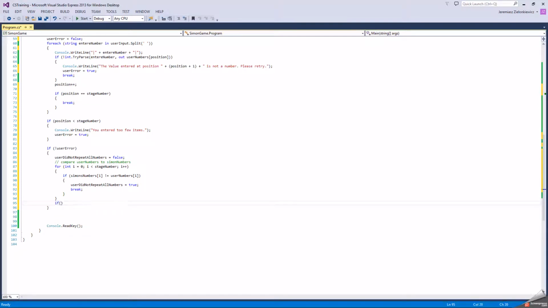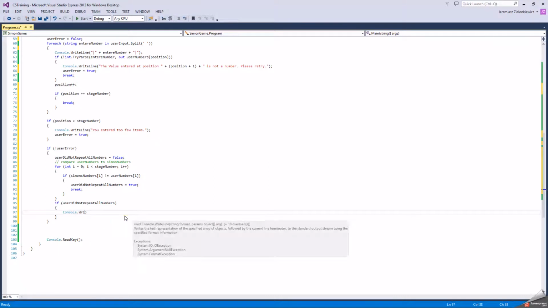Then after checking the numbers, we need to see whether actually the user did or did not repeat all numbers. So if user did not repeat all numbers is true, then Console.WriteLine, come on, WriteLine, you failed to repeat all numbers.